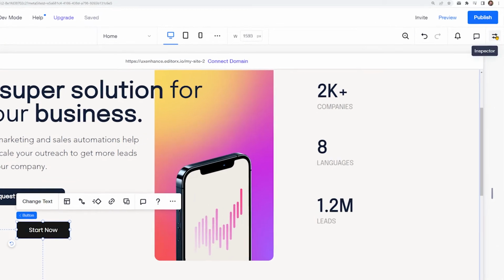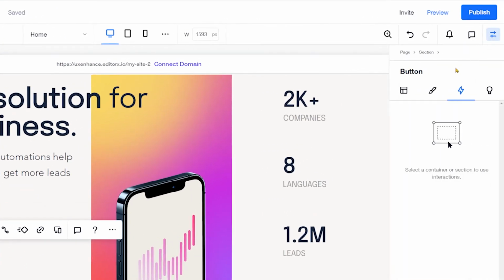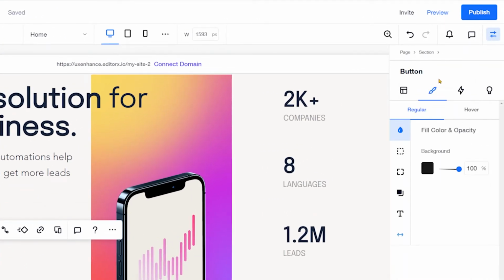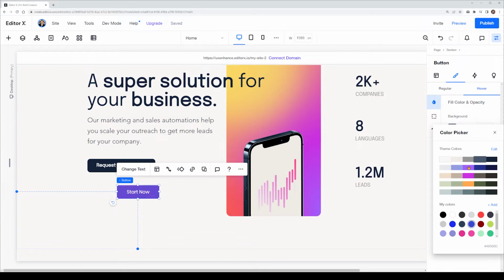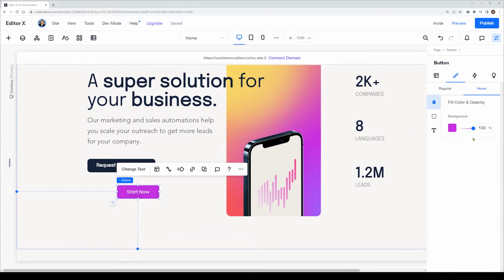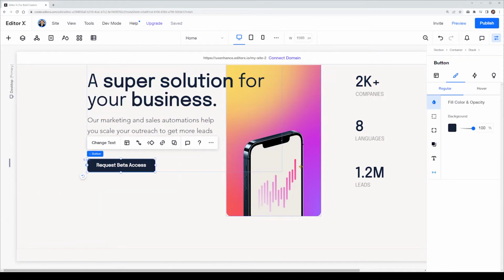You can view these hover effects by going to the inspector menu, heading over to design, and here you have a number of styling options for their regular design, as well as for their hover interaction, which in this case comes as a standard blue for most buttons, but you can change that to purple or whatever theme colors you choose. So this is the very first type of animation you can create, based on the pre-existing components.